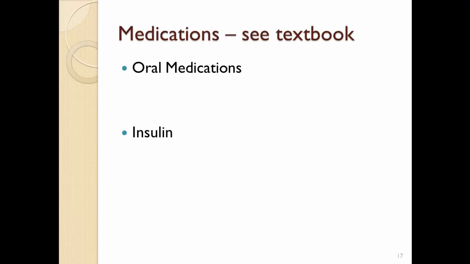The goal is to mimic the pancreas as best as possible. So what they're saying is that an insulin pump is best, but if you can't afford an insulin pump or that is not within your lifestyle, then you need to do multiple injections or multiple doses. If you look at the very bottom, basal bolus, these two regimens closely mimic what the pancreas does. So either I take a long-acting, which is my basal, and then before all my breakfast, lunch, and dinner, I take a rapid or short-acting insulin. So I'm going to take multiple injections.